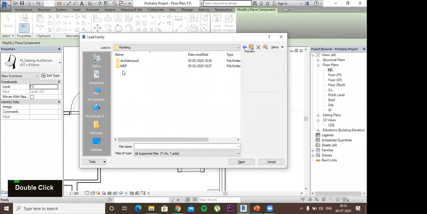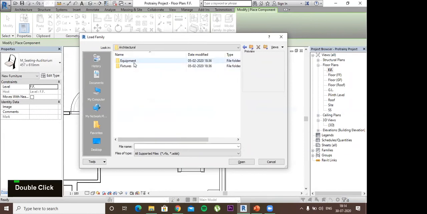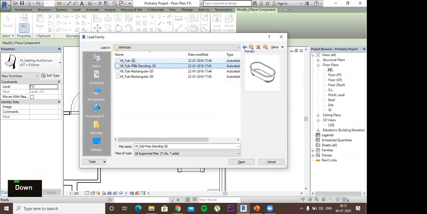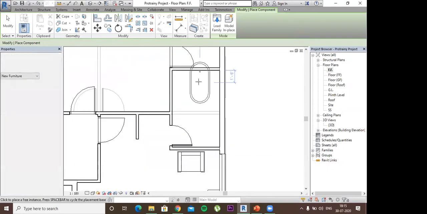For that you have to go to load family, then go to plumbing, then architectural. Then you can use even equipment like a water heater, or in fixtures you can get different types of bathtubs, like this one I want to add. So I'll add this one here.